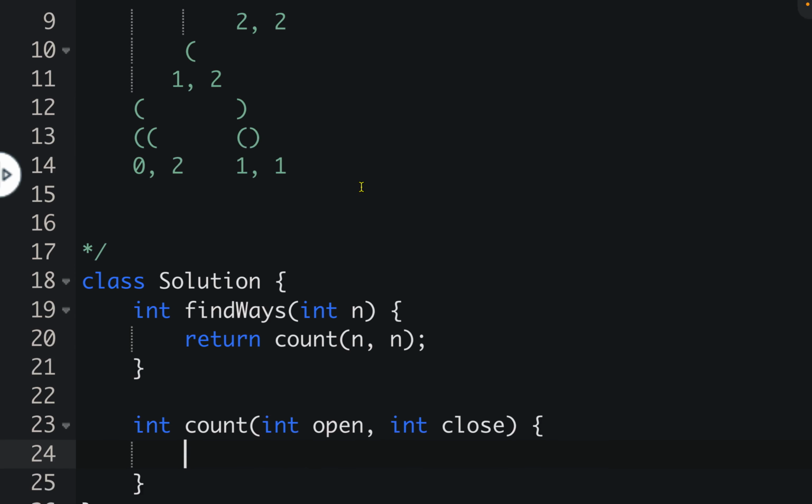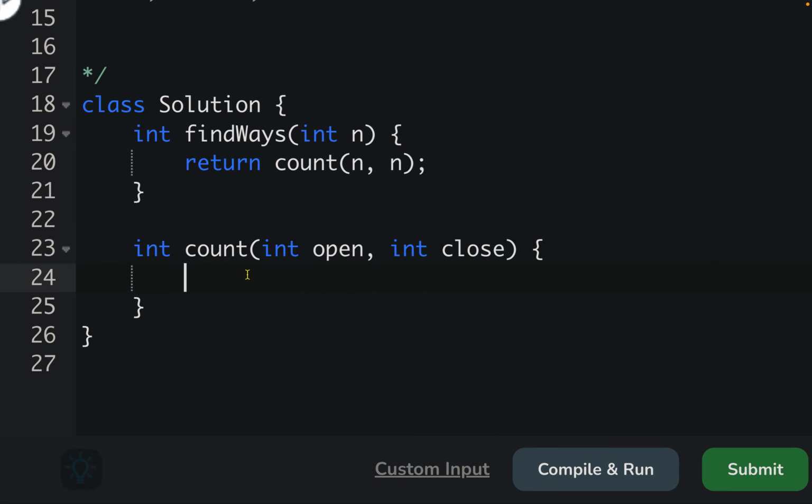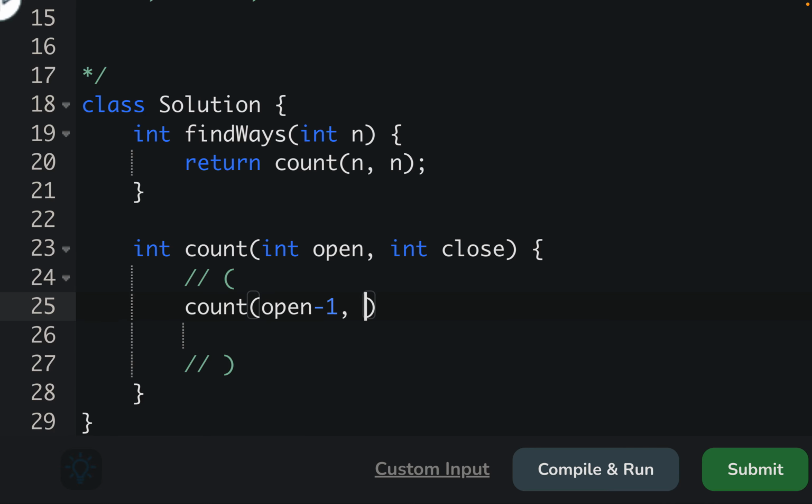So think for a while. Again, we had open and close choices. Either I can open a parenthesis or close a parenthesis. If I'm opening, I call count with open minus 1, because I'm opening it, and close.